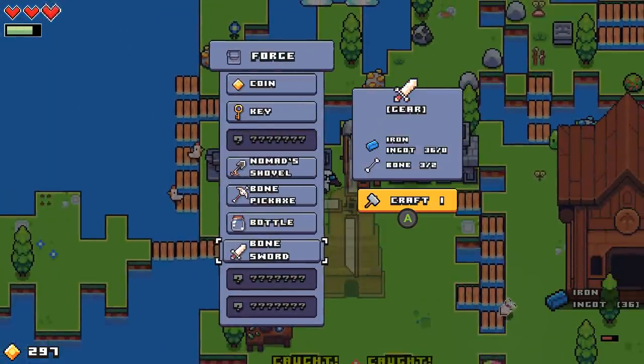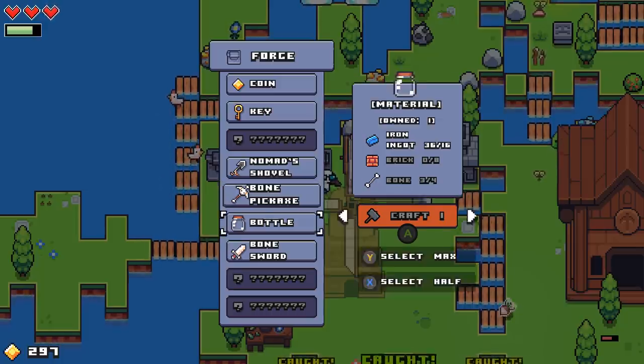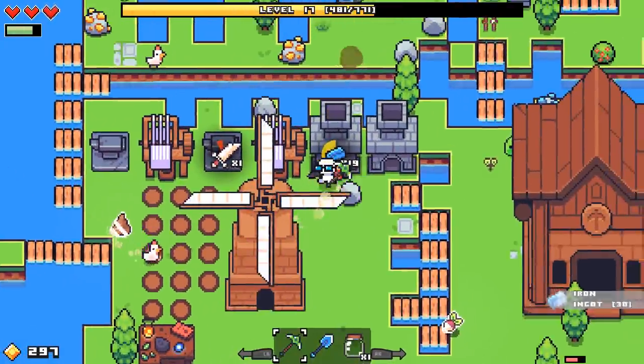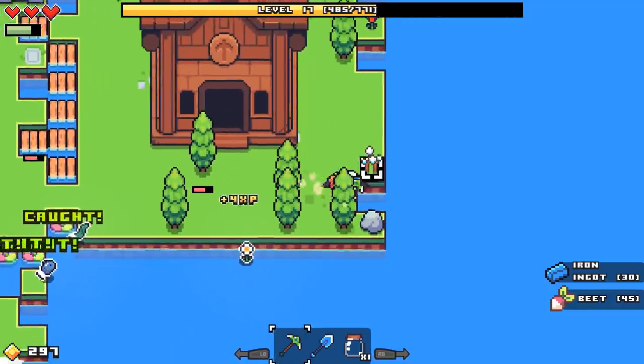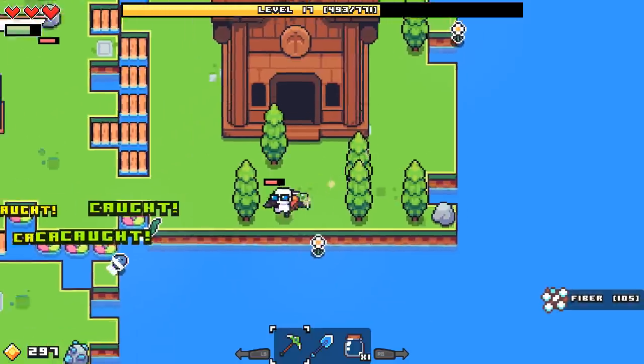Oh no, we actually have enough for the bone sword. Ooh, I think I gotta do that. Bone sword or bone pickaxe? I feel like I gotta do the bone sword. It's our first sword, it'll be really helpful for taking out enemies. Oh my gosh, there are so many options. It's both wonderful and treacherous.